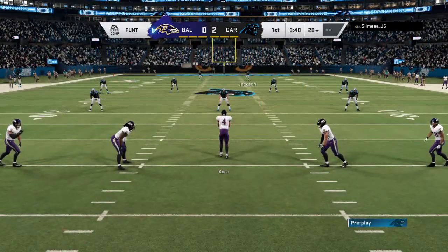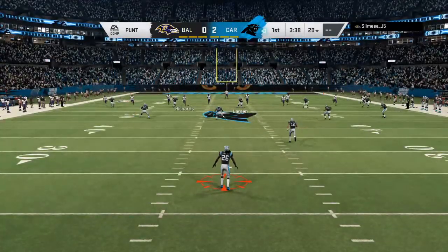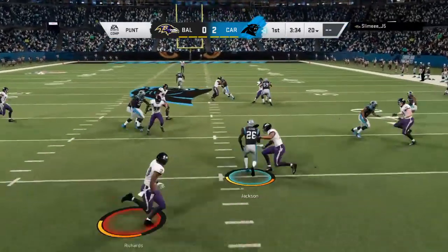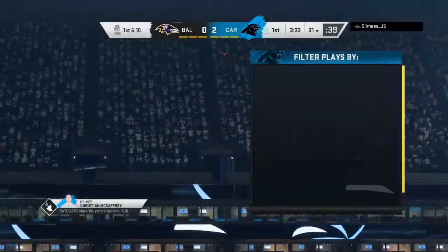Well, we thought these two defenses might come to play. One has already come to play here, a safety for the opening points of the game. Brandon, let's file this play away because if it turns out to be a tight game, who knows? This could wind up being the difference.